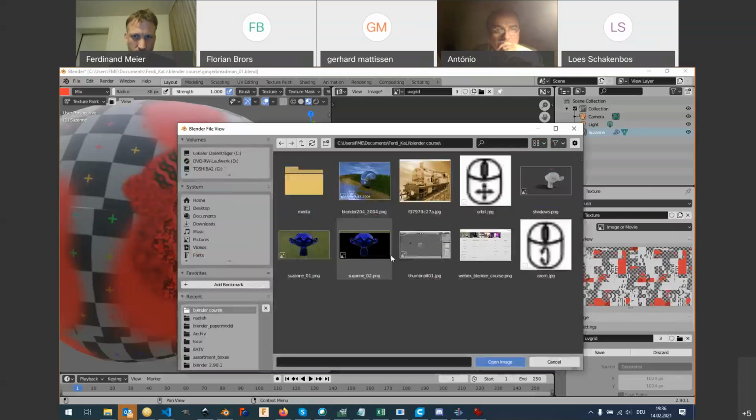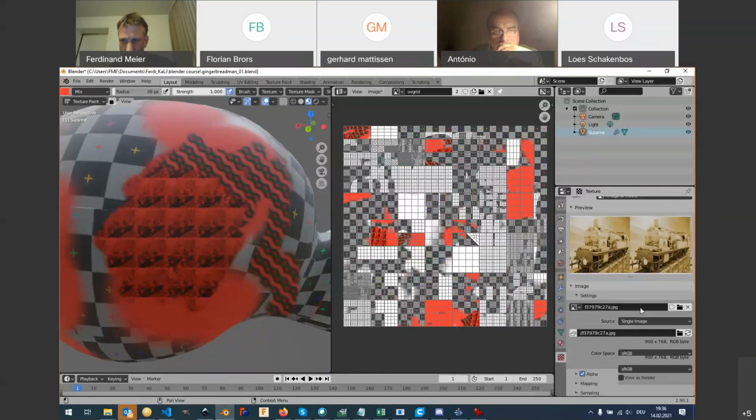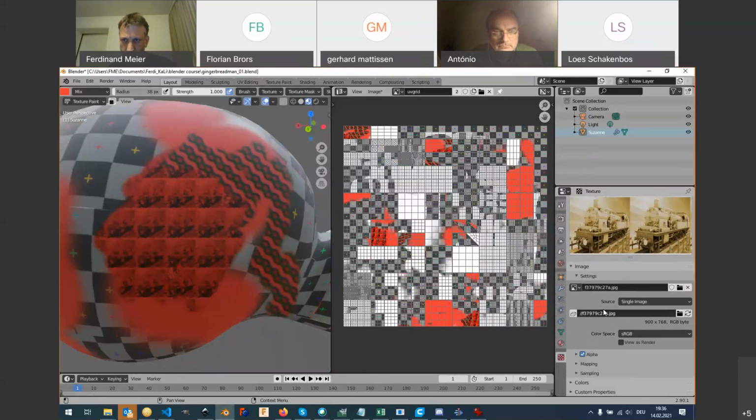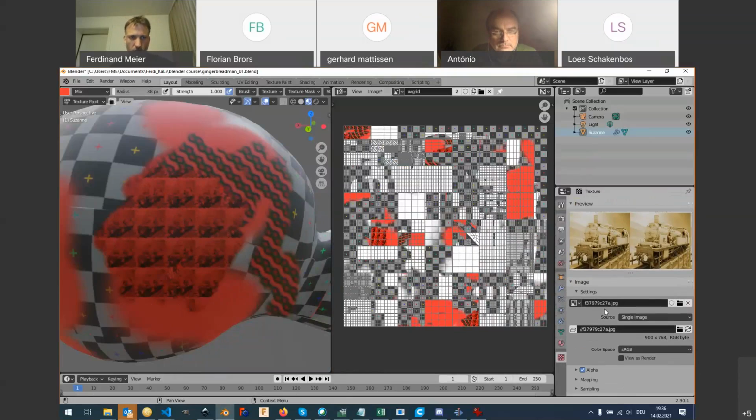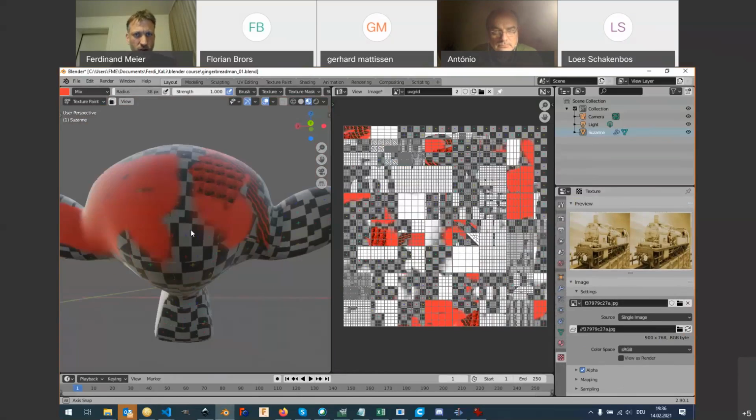Let's take a real image. Maybe take the train again, and now I'm painting trains onto Suzanne. Of course, I could change the size. And I can also change the type of brush.